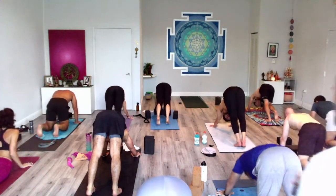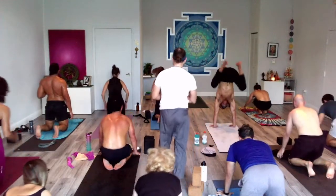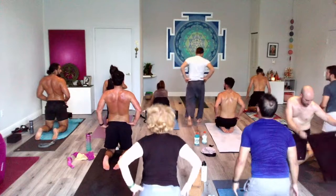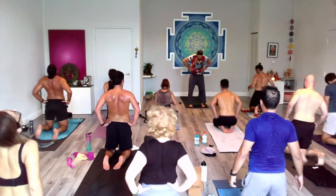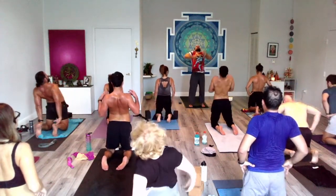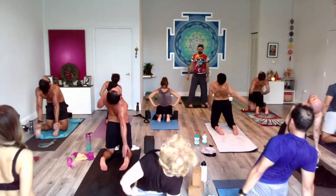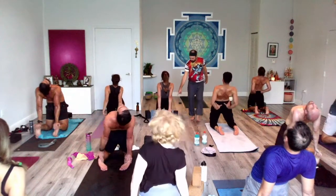And kneeling at the front of the mat. You can fold the mat over if you want to pad the knees. Hands to the hips. Bow to the heart, widen your hips back, and then draw belly in, scoop your tailbone. Create space from within, lift your shoulders towards your ears, lengthening side bodies, and then curl palms to the heels. You can have your toes flexed under if you need more height for the heels.